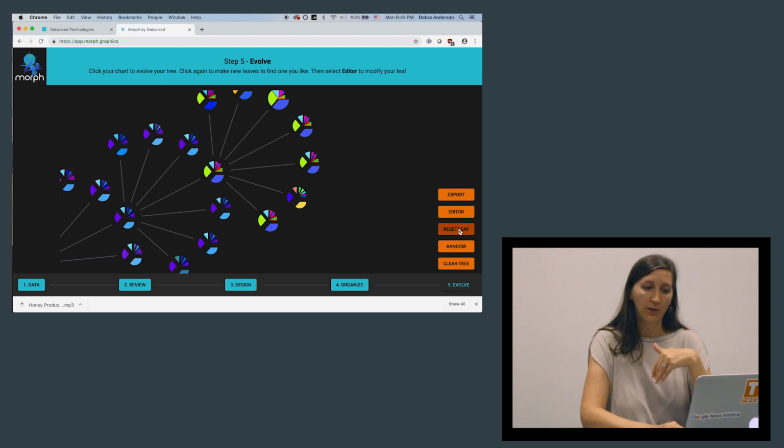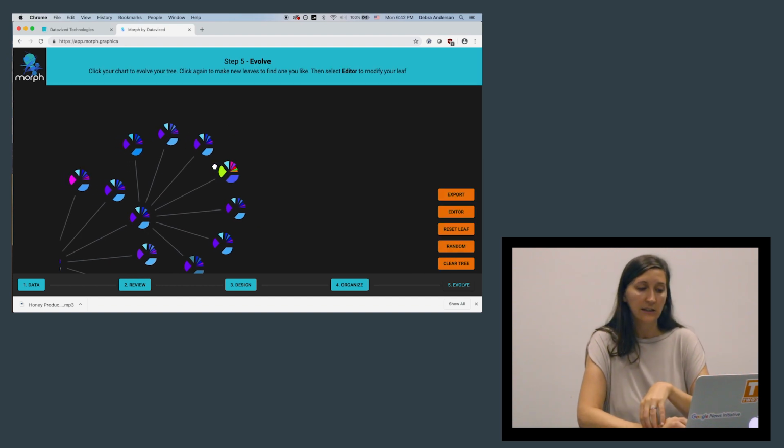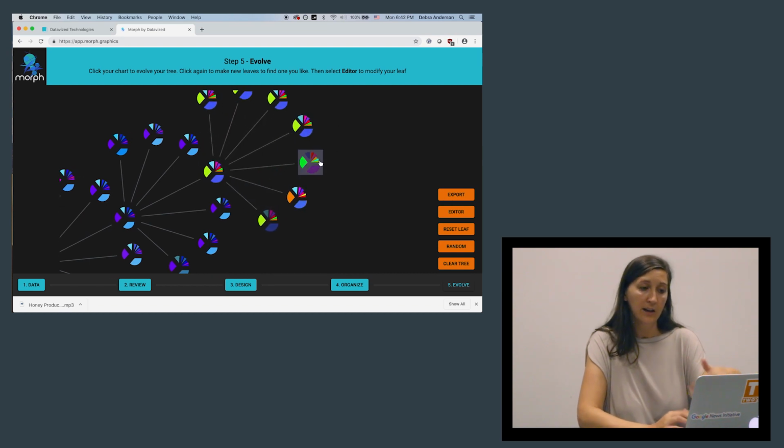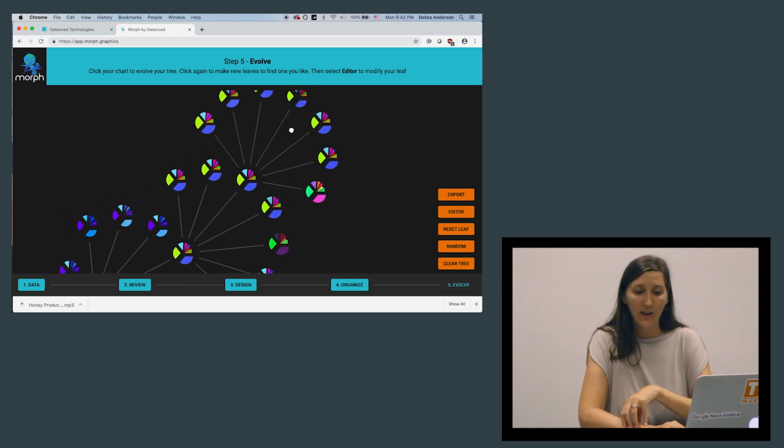So if I want to go back in time, I could select any one of these and it will delete that generative application to that particular node. So I'm going to go back, and every time I go back and regenerate it, it will still create brand new variations. So if you do like something, don't delete it, continue with that generative visual.